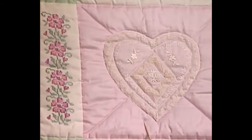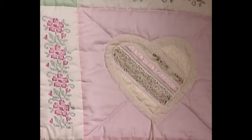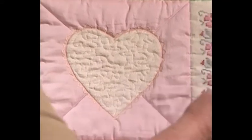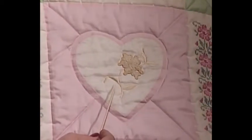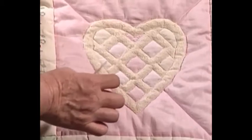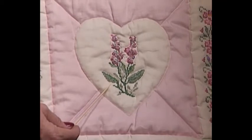This heart has a Normandy lace shape in it with a diamond inside the heart and a lot of beautiful machine embroidery. This heart has wonderful diagonal strips of lace and ribbons inserted behind the heart. This heart has stippling and then a wonderful little tiny machine embellished stitch which almost looks like tatting stitched around the heart. This one has crazy patch inside the heart. This heart has a really pretty machine embroidery done on an organdy fabric — a real interesting technique we'll have later in the series.